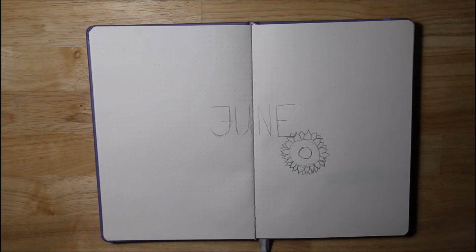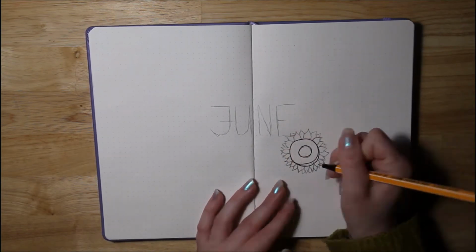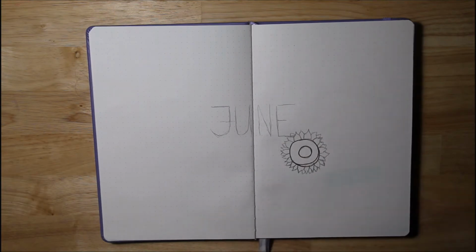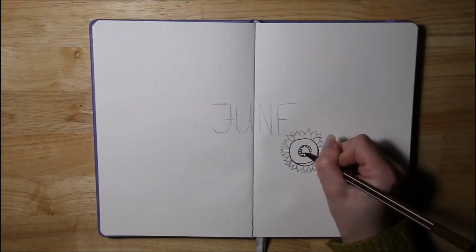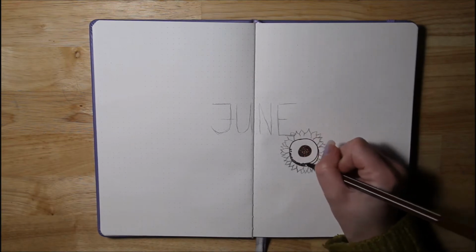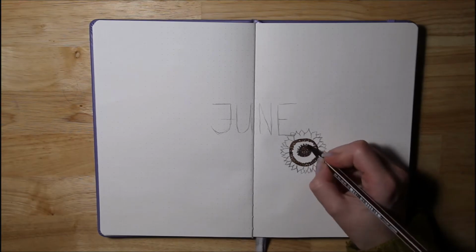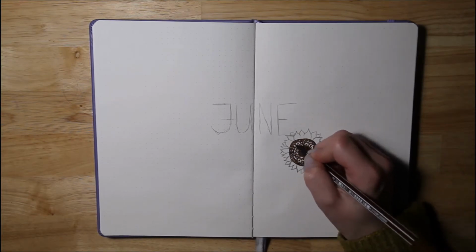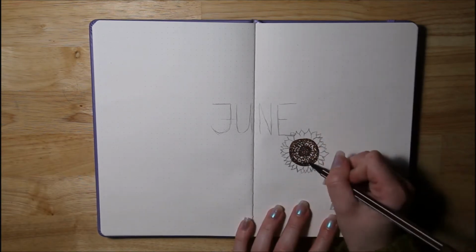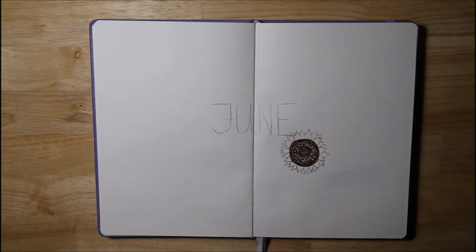Back to the spread, I did these sunflower doodles because for this month I chose NCT Dream because they released their album Reload at the end of April. Yeah, I think it was very late April. I chose them for this month because one of their members, Haechan, his birthday is actually on June 6th, and I thought it was very fitting, and that's also why I chose the sunflowers, because his name, Haechan, means full sun. That's why he calls his fans sunflowers, and I just thought it was very fitting.